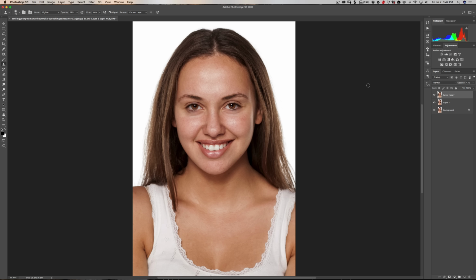So the next thing we're going to be doing is softening skin. Now, there's a lot of different ways to soften skin. The most popular way by professional retouchers is frequency separation. Usually, I don't use frequency separation because I think for what I do, it's overkill. Now, if you're that high fashion photographer and advertising photographer, frequency separation is probably something you should do. But be aware that frequency separation is a CPU hog. It uses a lot of CPU power, and you need a really powerful computer with a lot of RAM for it to be something that gets done relatively quickly.